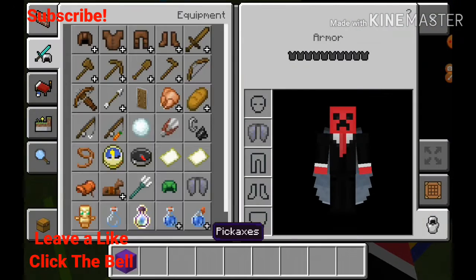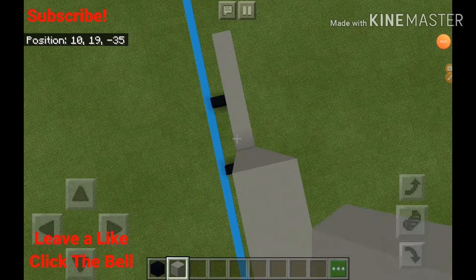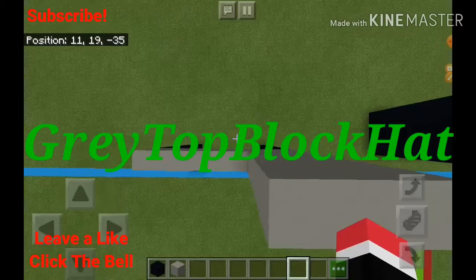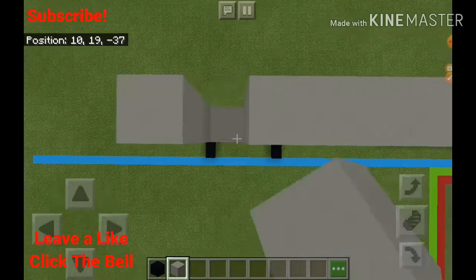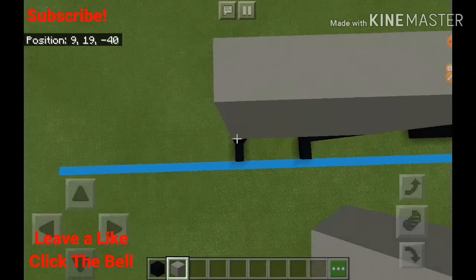Today, we're going to be focusing on making this. So, what we're going to be making today, at least for the first part of this video, is a YouTuber named Great Top Block Hat. I'll pop his logo on the screen right now. And that's what I'm going to be making today, hopefully, anyways.